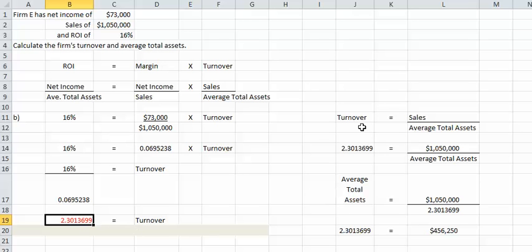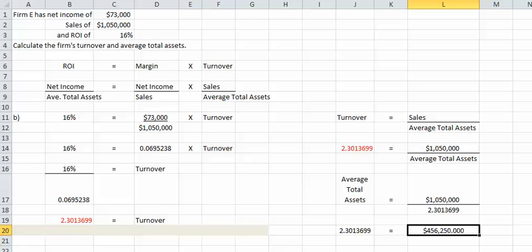Let's go to calculate our average total assets. So we know turnover here is equal to sales divided by average total assets, and we just calculated that turnover, so let's plug that number in right here. You can see where this is going. Then sales were $1,050,000 divided by average total assets. That's what we have to solve for. So if we move the average total assets to this side, then we can divide the turnover. Take the $1,050,000 divided by our turnover. Again, full decimal places gives us our answer. And this happens to be, let's see, that is the entire answer.